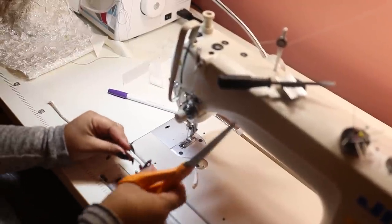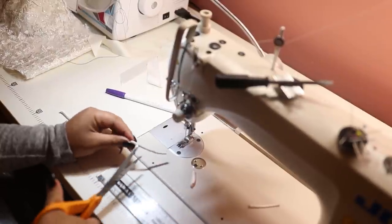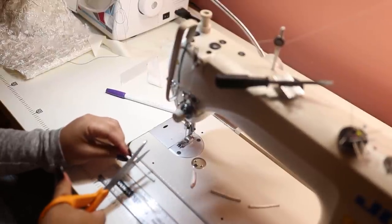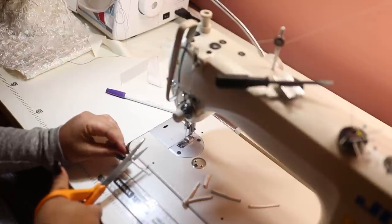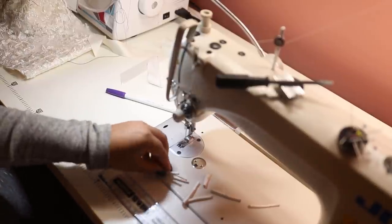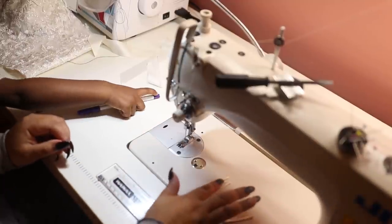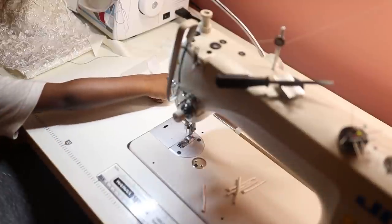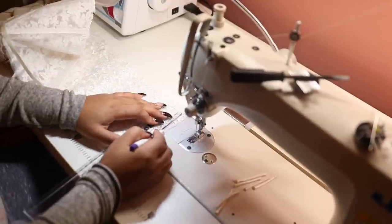Now I've turned my loop and I'm cutting my loop 2 inches long. So I need 5 for each side, so a total of 10. And I'm cutting them 2 inches long, okay? And I had a boo-boo with my loop turner. It broke on me, so I had to run out and buy a new one, because I'm not turning by thread. It don't work for me, okay?